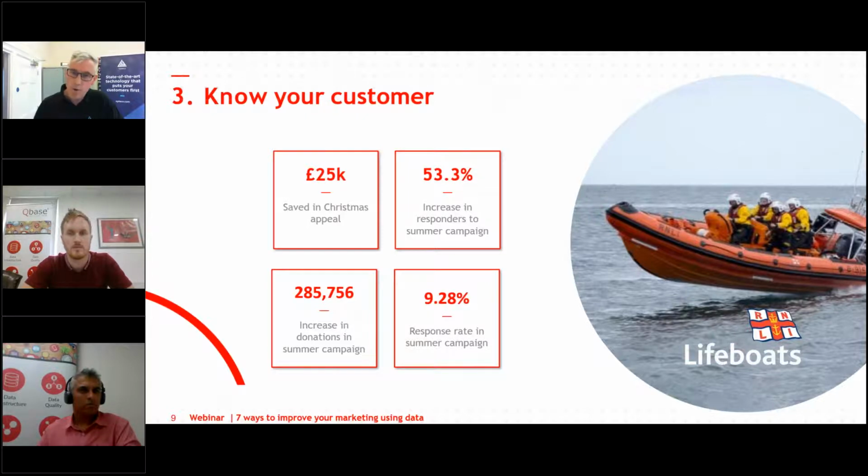And then we can start looking at comparisons. We can compare one group with another, doing something like a profile. It's a univariate technique, looking at one variable at a time to see where there is under and over representation in a group you are interested in compared with a base group. Perhaps you're interested in all the people who made a donation compared with all the people that you communicated with, for example. And you can start to identify what are the data attributes of those supporters, giving you some insight.